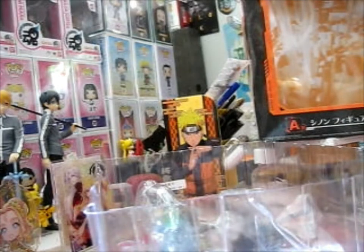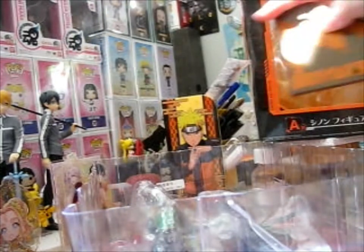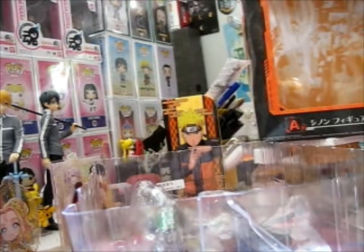There's a part two for a different character, maybe Kirito in that form, possibly, which I never bought. I'm guessing they connect, because this is the logo that shows on the box. So that's my guess.